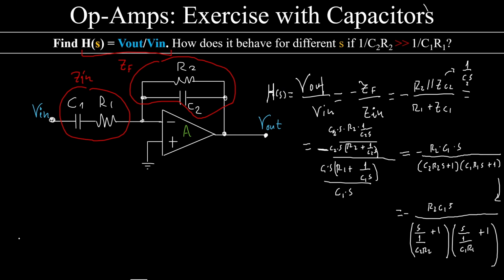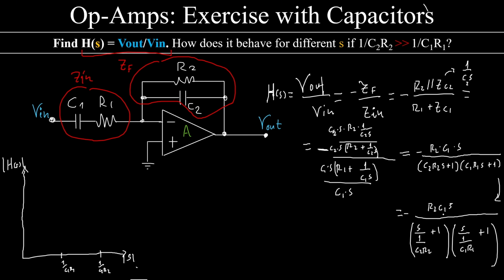Now I'm ready to try and draw the transfer function in respect to frequency. I will use absolute values just so we can keep things simple. And then I'm going to, first of all, put all of my frequencies that I know and are relevant on this plane. So one frequency that's relevant is 1 over C2R2. One other is 1 over C1R1. I know that this is much higher than this, so I will put 1 over C1R1 over here, and I will put 1 over C2R2 over here.